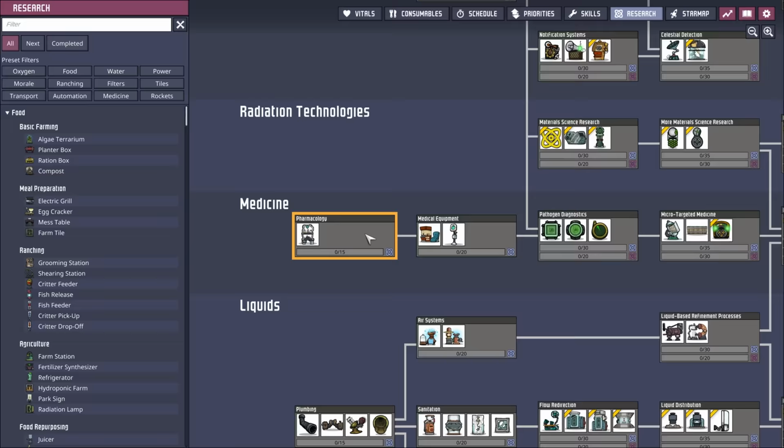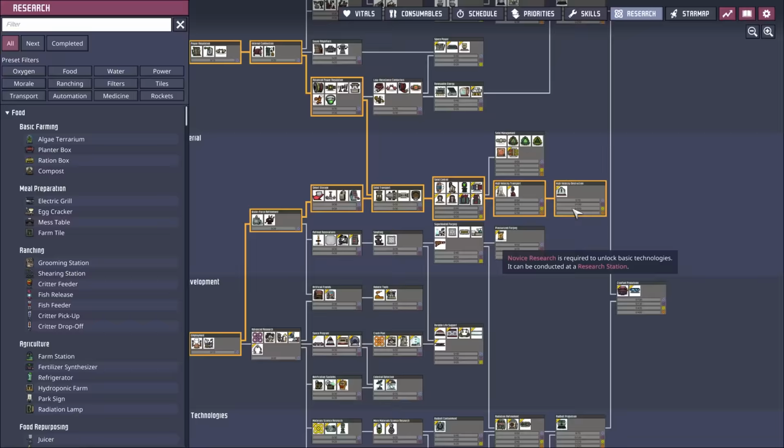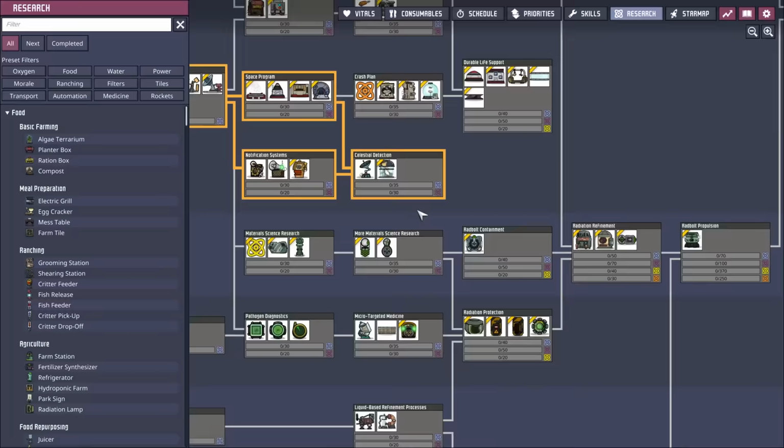But I'm just thinking maybe to get going, first of all, we need to get a nice supply of food going. So let's go. Oh, my goodness me. Look how much there is. And there's like new types of research as well. What is this yellow and orange research? I know radiation is part of it too.